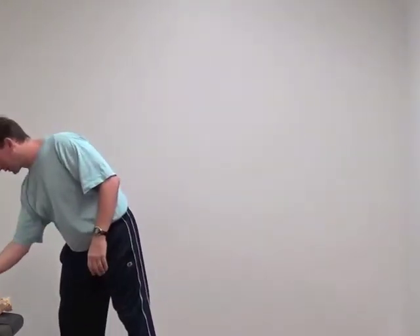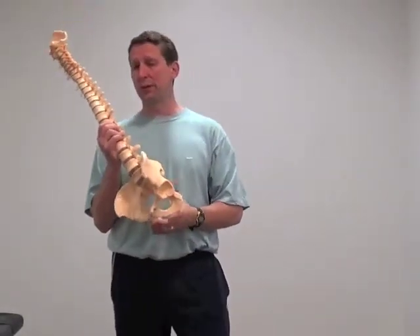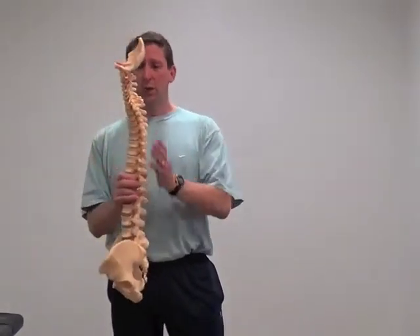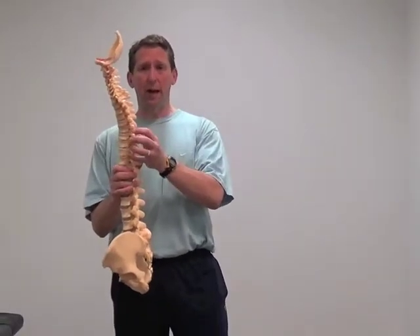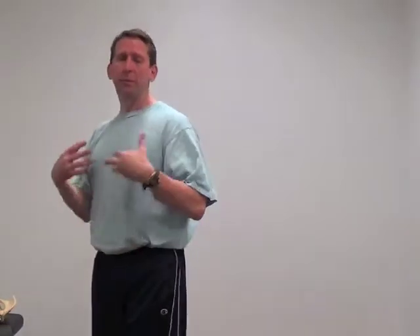In contrast, scleroderma is a condition that affects the spine. It actually creates excessive connective tissue due to excessive collagen deposition — remember collagen is a protein. So they'll get a thickening, typically it can be in the spine, it can be in the hands. Something I haven't seen a lot of in my career. They're very stiff and may have issues with flexibility, which is very common — things like being able to bend over, being able to put a shirt on to get dressed, and also having really poor endurance.